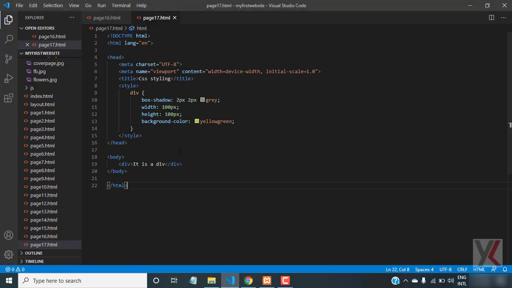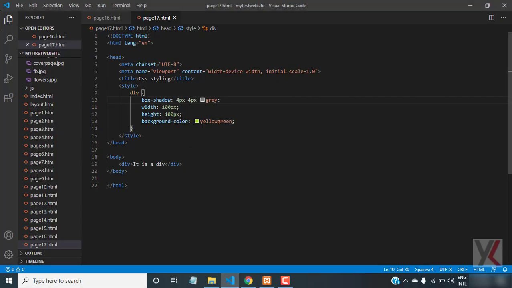Suppose we'll increase the width of the shadow. See, now our shadow width is 4 pixel. So now it is clearly visible. So you can set the width of the shadow and also the color of the shadow.